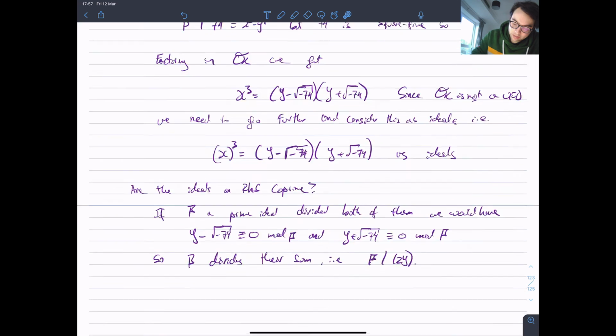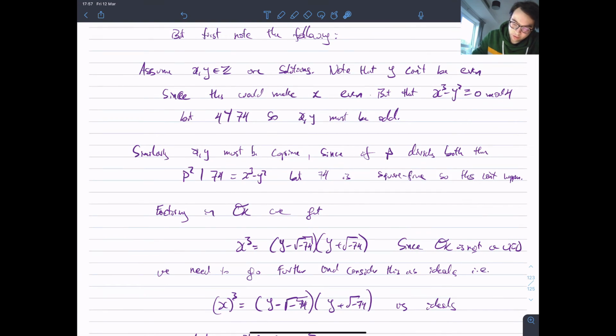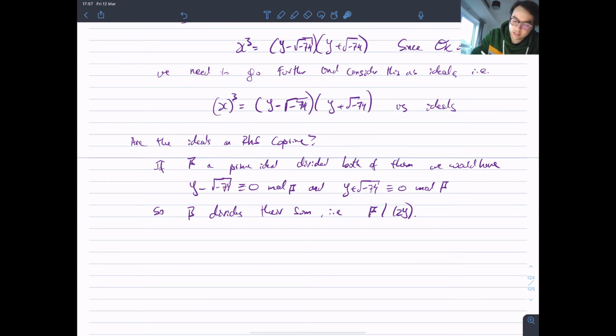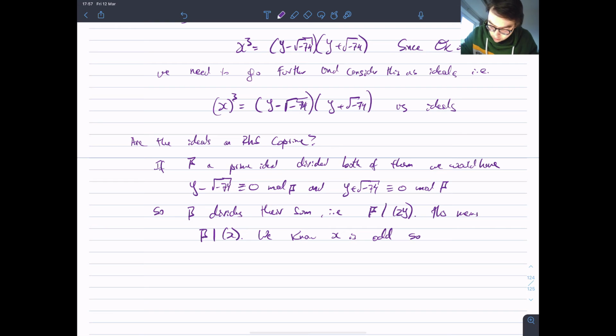If you look at the other side of our equation that we have over here, this means p would have to divide the ideal generated by x. We know that x is odd, so p can't divide 2. x is an odd number, so the ideal it generates can't be divisible by any ideal that divides the number 2. Well, you can see in the notes why this is the case, but think about why this is the case before you look it up in the notes.